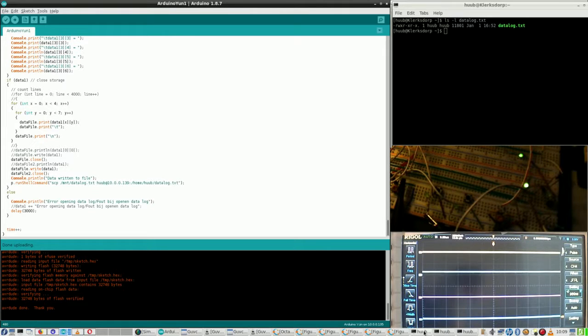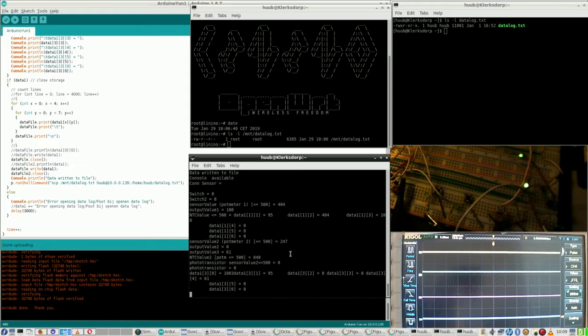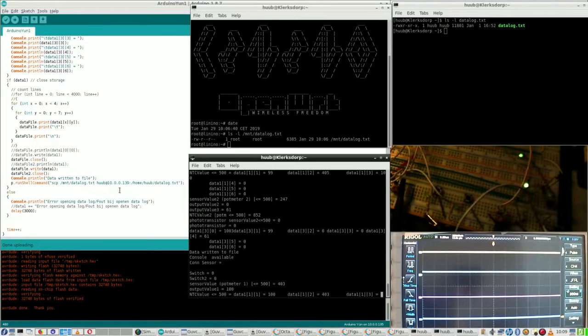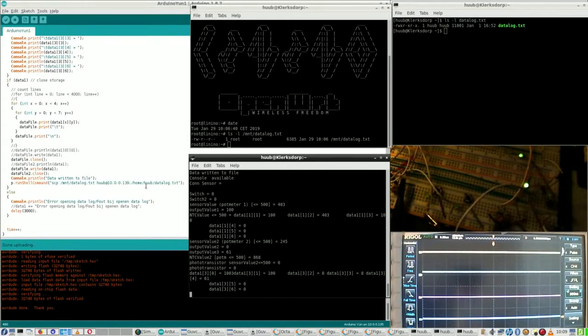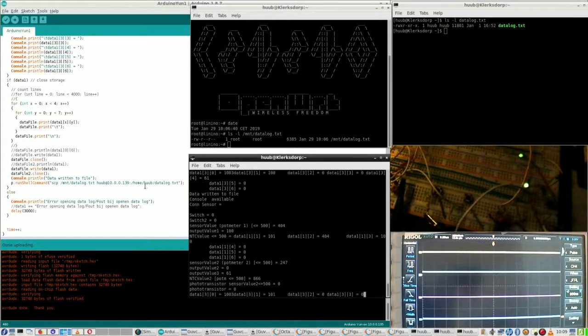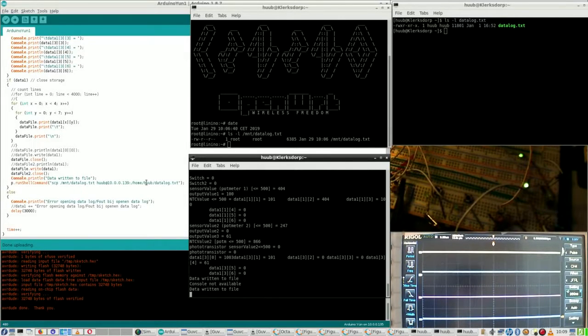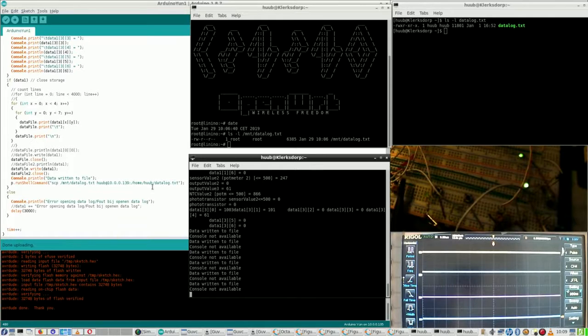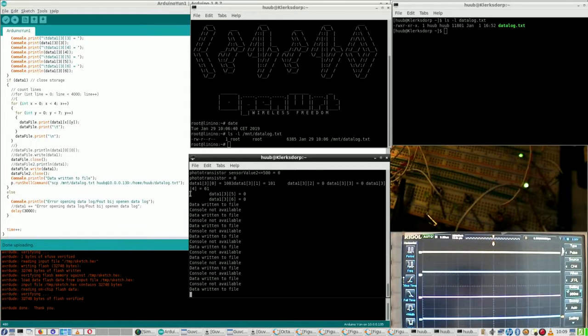On console, which is here. Data written to file. And if that happens each and every time, then this one is being copied each and every time.